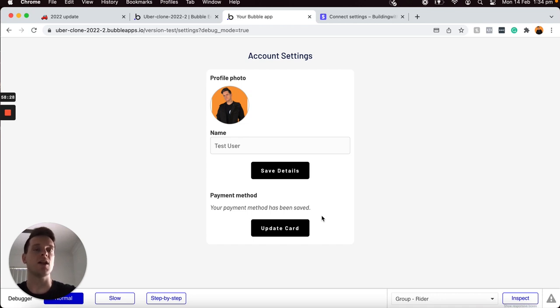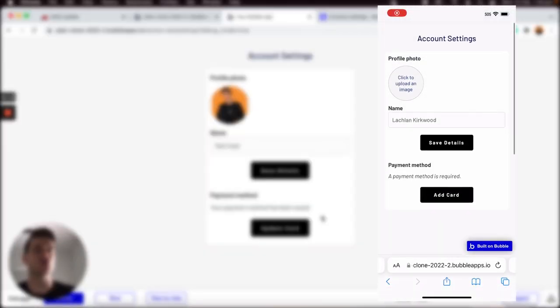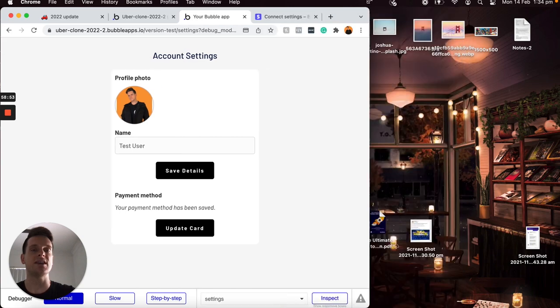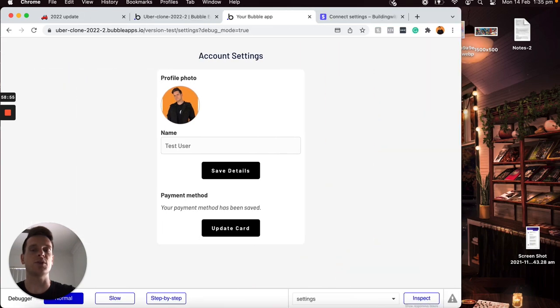Of course, if you'd like, I'd recommend just taking the time to create a separate account as a user who is a driver. And of course, one thing I'd also like to point out, as you can see in the preview here, is that this page is completely responsive on mobile devices. And even on desktop, if I was to reduce the width of this page, you can see it's completely responsive within my browser.